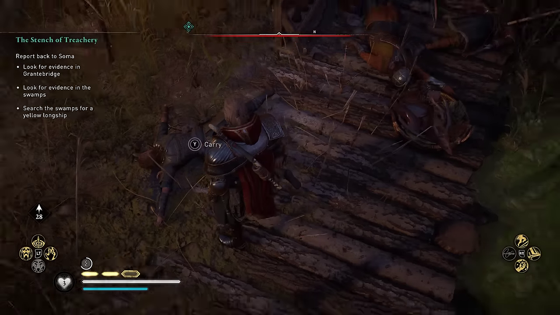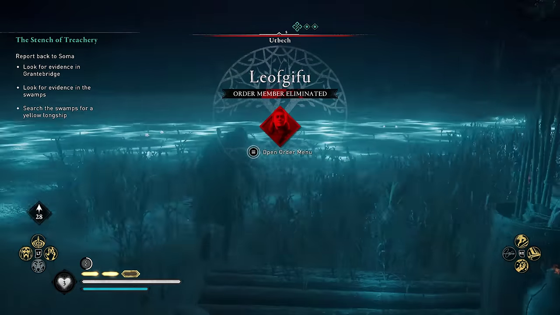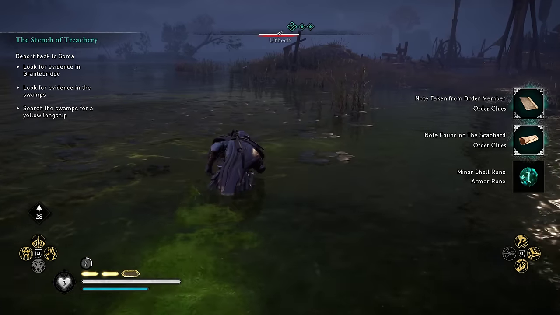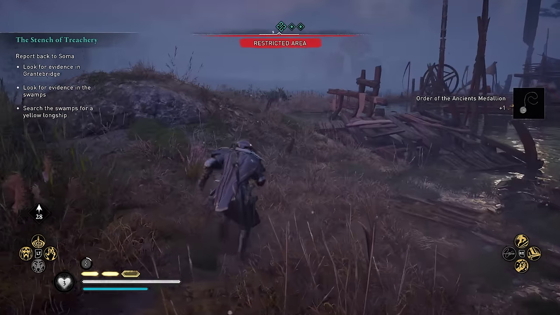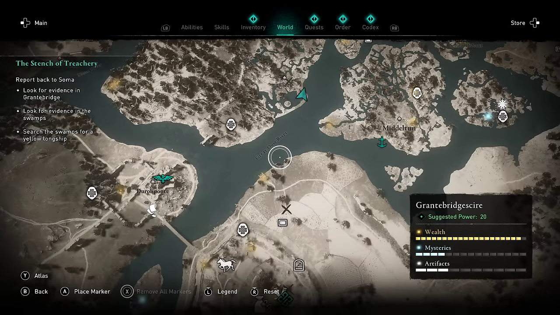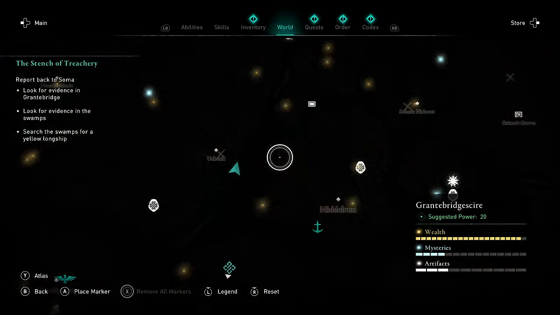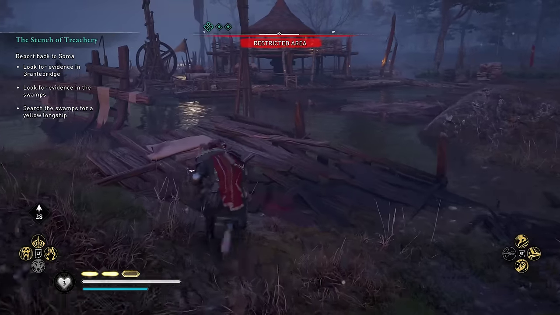I guess we killed someone in the order. Of course, there was a way. Look for evidence in the swamps. That was the swamps. All this water here.